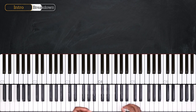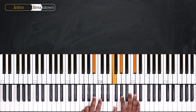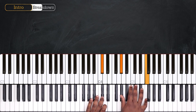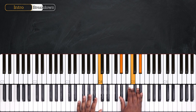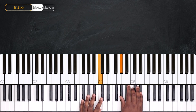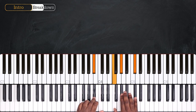Then I'm going to be back on D-flat, and before playing that, I have D-flat, E-flat, right hand, and then the same pattern over D-flat. A-flat over C, now playing A-flat, C, E-flat, and then playing the full chord of B-flat minor 7. So once again.